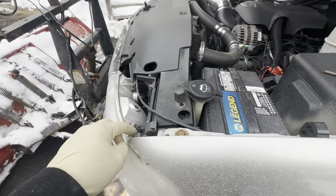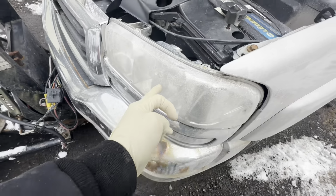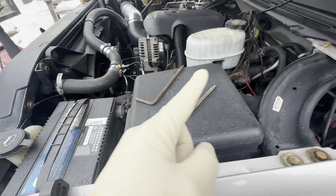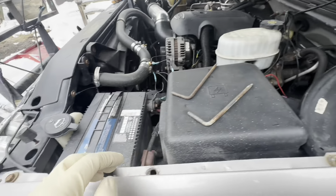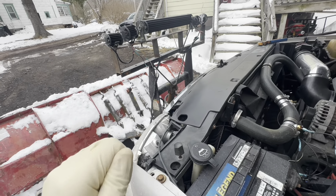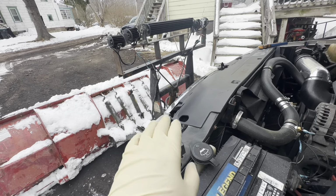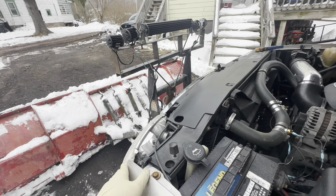So what I'm going to do is take the ground off the low beam, that's the high beam on both sides, and run them together to a toggle switch that I'll either leave under here or in the truck somewhere. So then I can turn off the low beams, but I'll still have control of the high beams on the switch. When I take the plow off, the high beams will still work like normal, and then I just flip the switch again. These will work, effectively turning off the low beams.